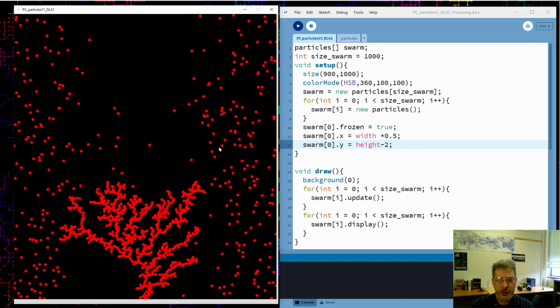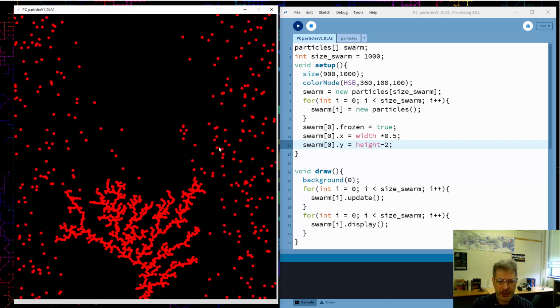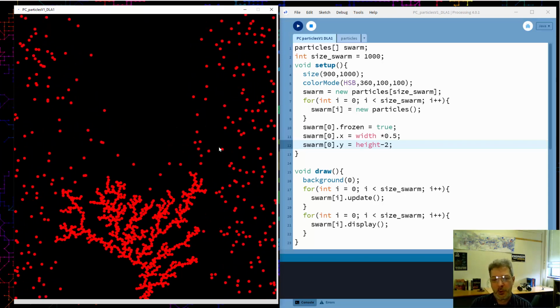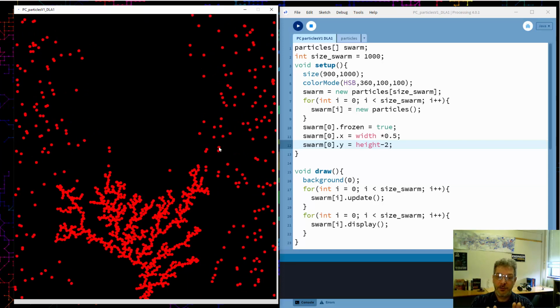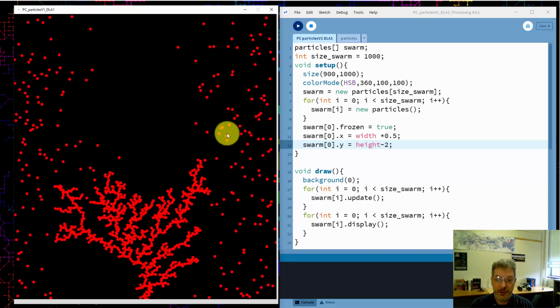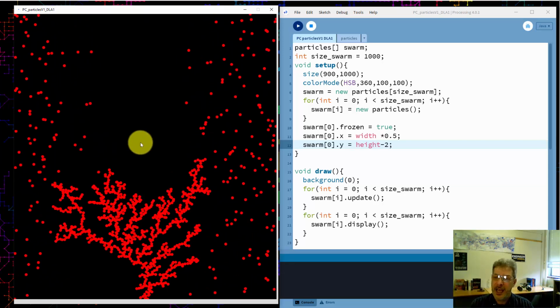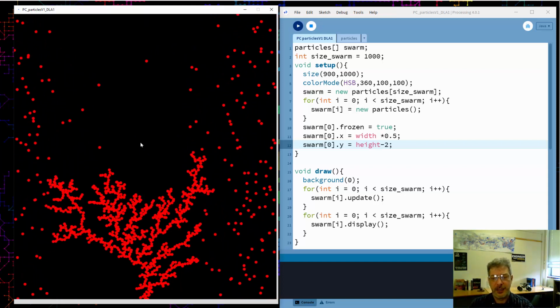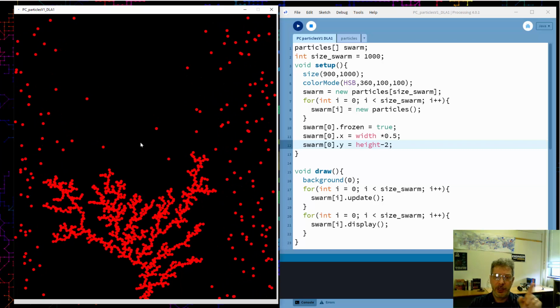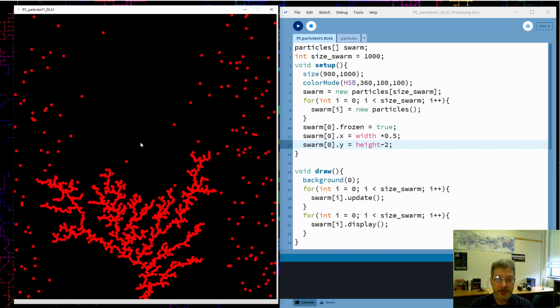And what this will eventually lead to is this tree-like structure, and maybe it's more like a fan coral, if you will, that forms a V because all of the particles now are off to the sides. And if we wanted, we could fix that by saying, well, when the particle gets to the bottom of the screen, instead of just wrapping, we also give it a new random X position.